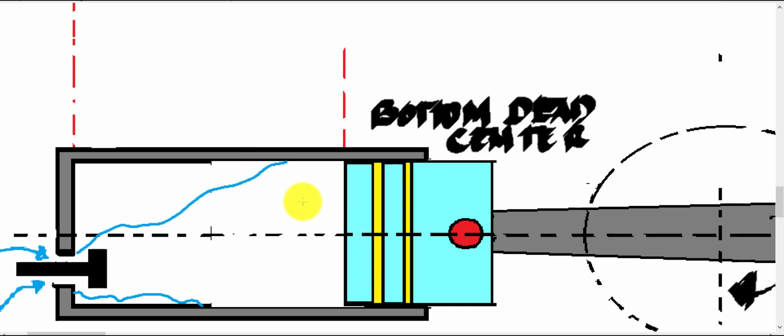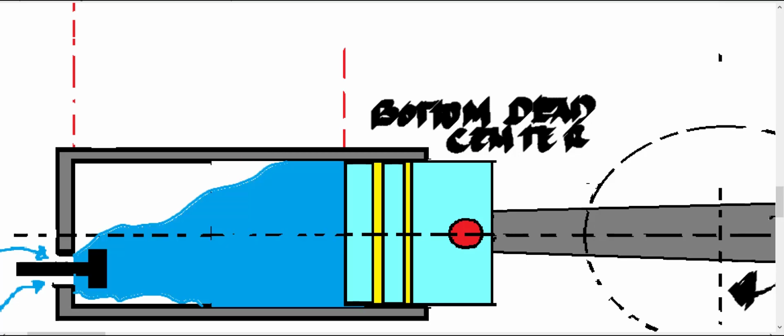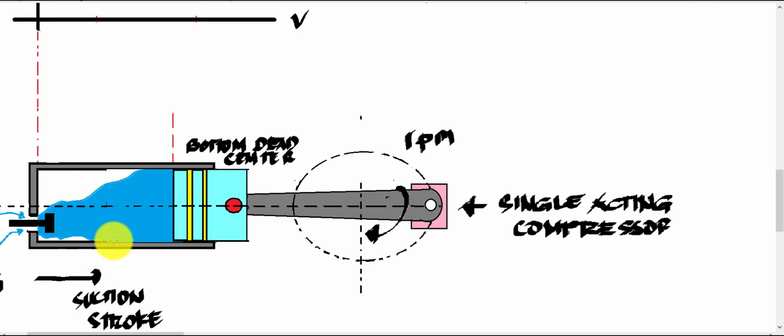So I'm going to show you how, ideally, this is the profile usually nangyayari. So this is only the air that is being introduced during the suction stroke. So it is not completely filled with air. That is the nature, usually ganyan yung nangyayari. That's why we have yung tinatawag na volumetric efficiency. So that is how much air is being sucked or introduced into the cylinder. So this is during the suction stroke.